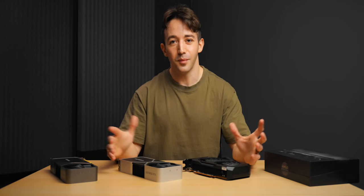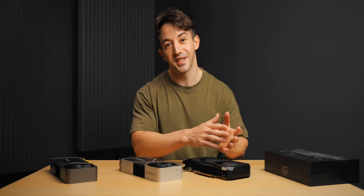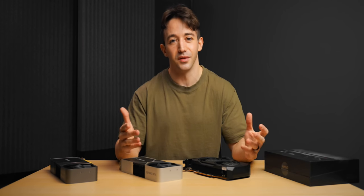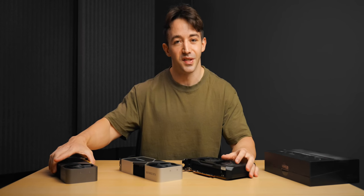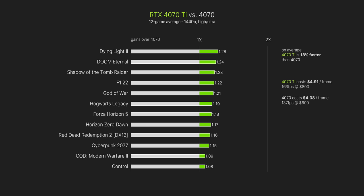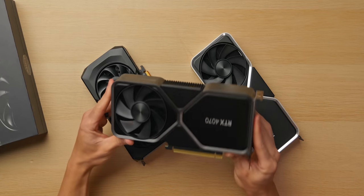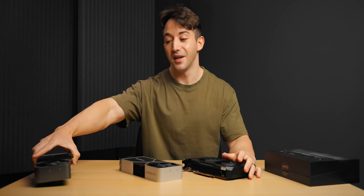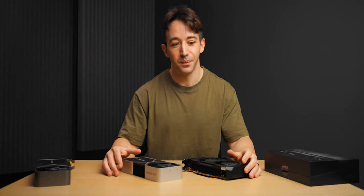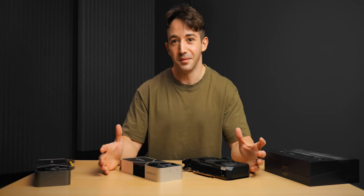If you've watched my previous GPU reviews, you'll know that I'm pretty optimistic when it comes to hardware. I don't dunk on GPUs too much when they come out and are just kind of average — if it's at least a little bit better than last generation and technically the best thing you can buy at the moment, then you're not forced to buy it. The 4070 is actually a perfect example; when it came out, a lot of reviewers flamed it. And kind of rightfully so — it's not much of an increase over the 3070 and it's actually a price increase — but it's still the fastest GPU you can buy at $600, incredibly power efficient, and one of the fastest two-slot GPUs you can buy. But when it comes to the 4060 Ti and the AMD 7600, I really have nothing positive to say at all. It really feels like both AMD and NVIDIA got together and purposely made bad GPUs so that you look to the more expensive stuff, where ironically you are actually getting somehow more bang for the buck.